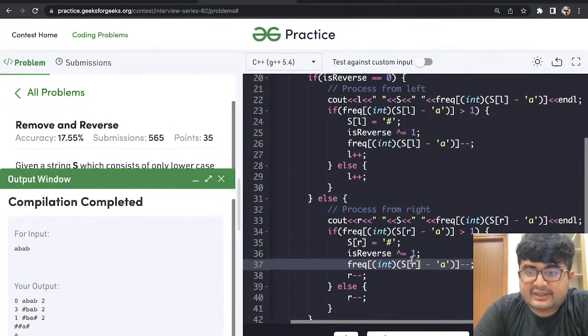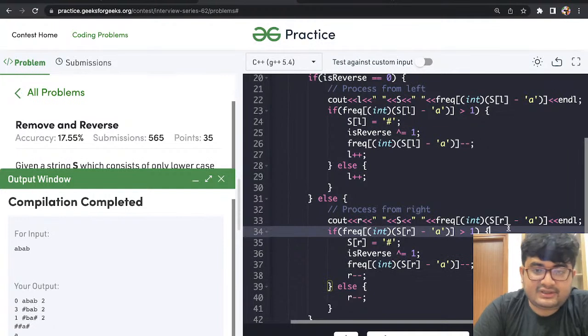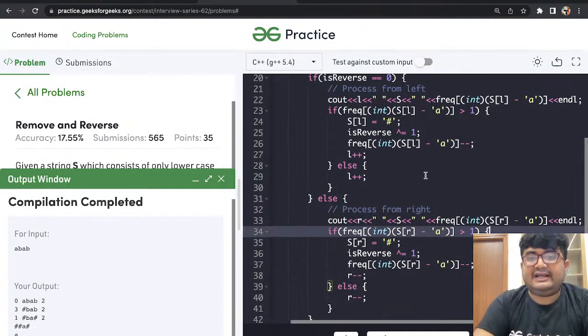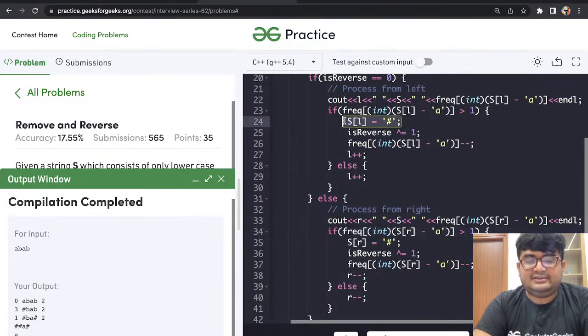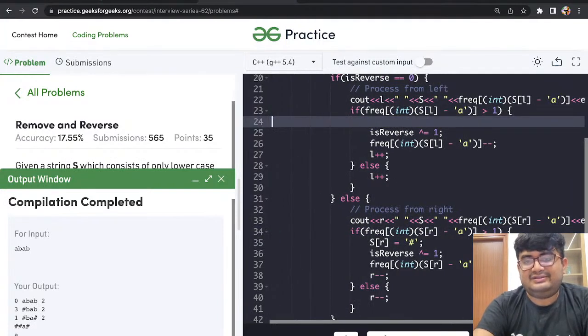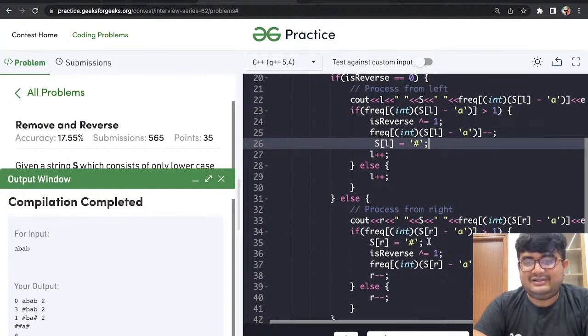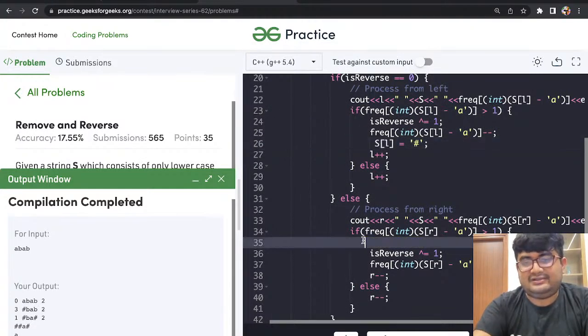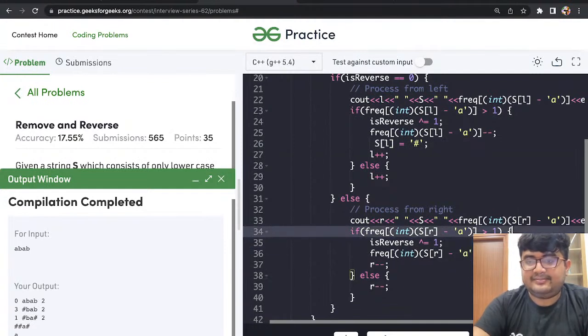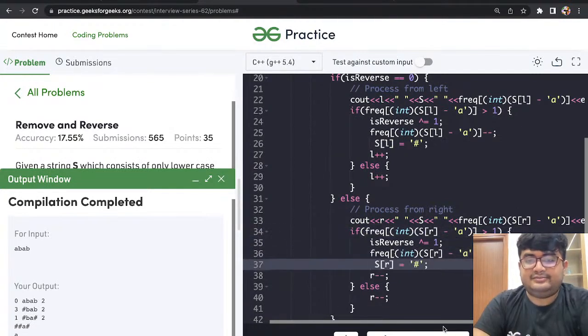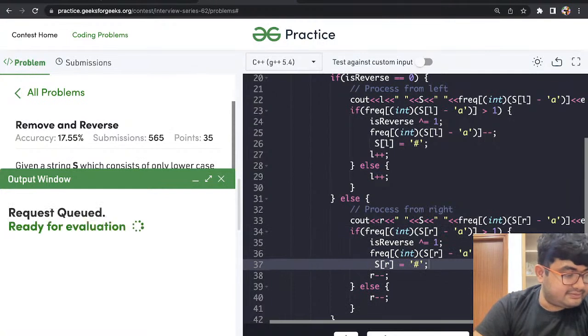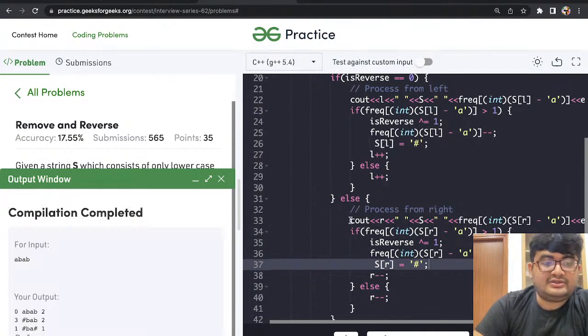Why is that? S of r minus a is greater than 1. Yes, it enters this thing, it makes it hash. Oh, it is making it hash first. Okay, my bad. Sorry, I'm actually reducing the frequency of hash, not the actual character. So yeah, silly mistake. Anyways, now it should be fine.